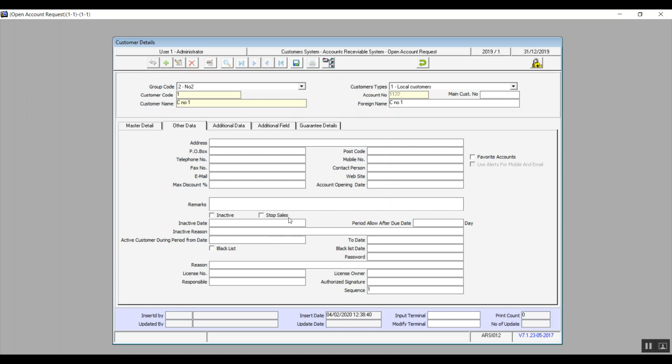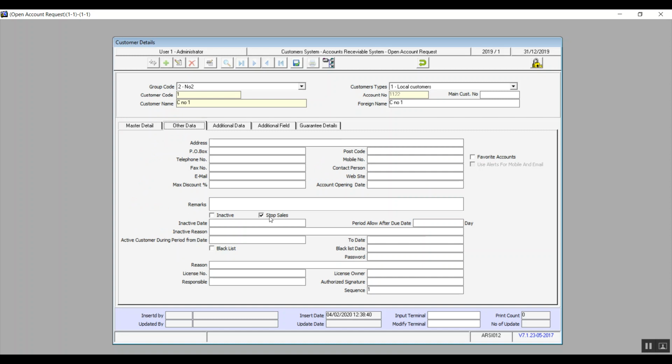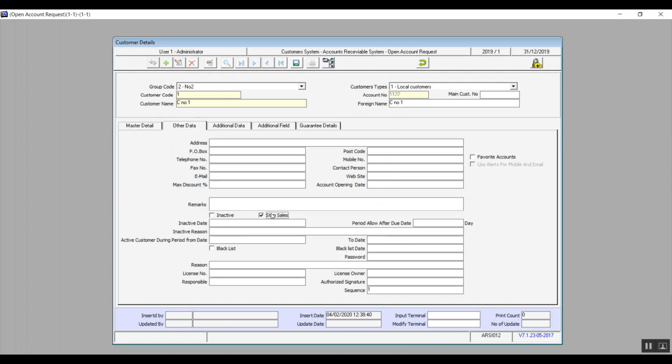If you take a look here, we have a variable called stop sales. So do you guys remember the variable that enabled us to use this customer as both a customer and a representative? Now, this variable here means that we're suspending their contribution as a representative, and they will only be treated as customers. So that is basically the highlight of this tab. We can also create a maximum discount percentage for this customer if needed, and the rest of the fields in this screen are like contact information, reasons why this customer is inactive or blacklisted, you know, the fields that we're used to.